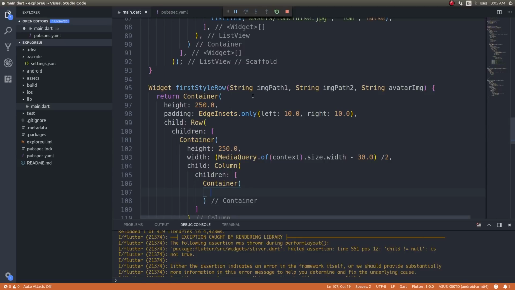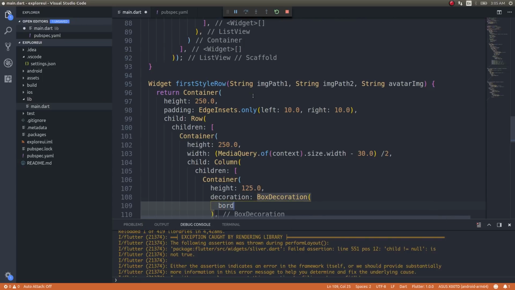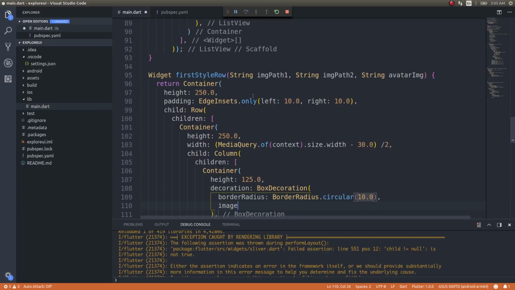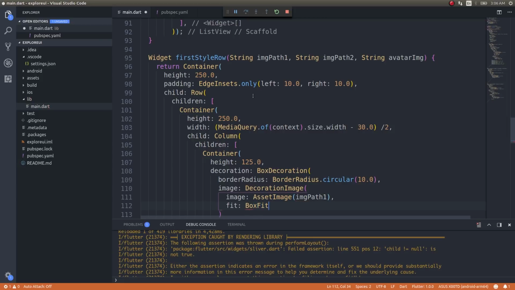So container height would be some 125.0, decoration BoxDecoration, this would be some borderRadius.circular 10.0, and image would be some DecorationImage, and inside this I'll have AssetImage path 1. Fine. And fit would be BoxFit.cover.